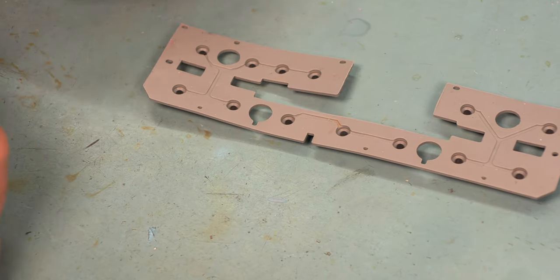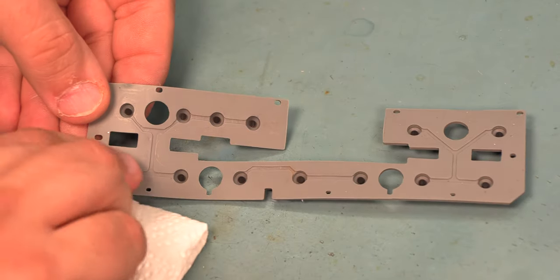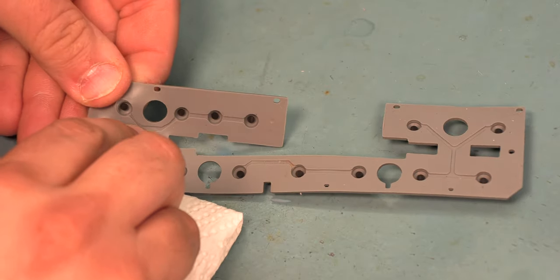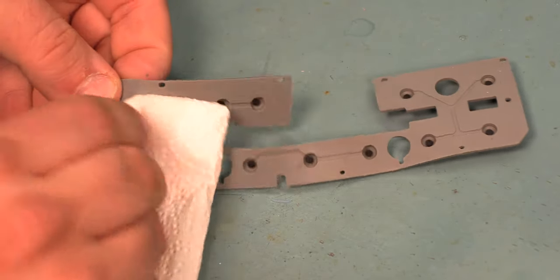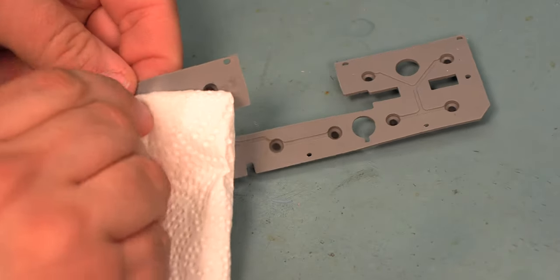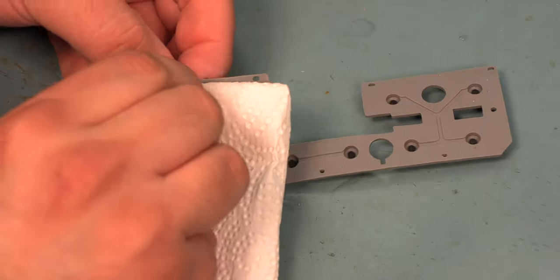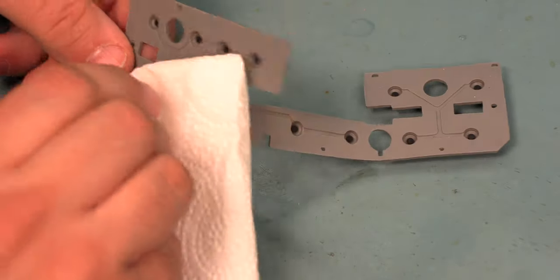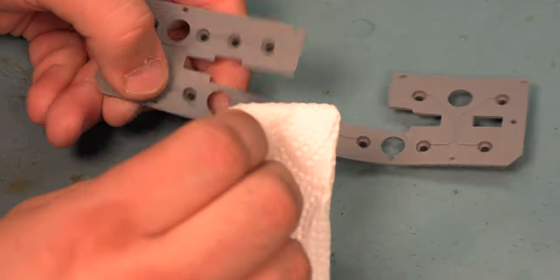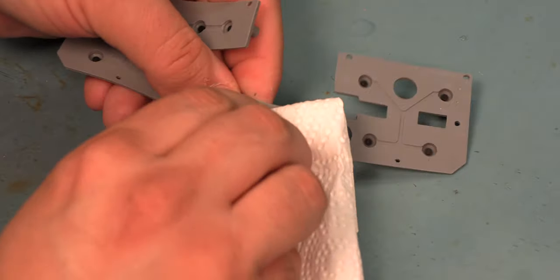We're going to use the alcohol and the paper towel to clean the other half of the switch contacts. The other half of the switch contacts are on this rubber sheet. We're going to press each switch contact so that the carbon dot is proud, and we'll wipe it off with a paper towel and some rubbing alcohol. We're going to clean each of those contacts.